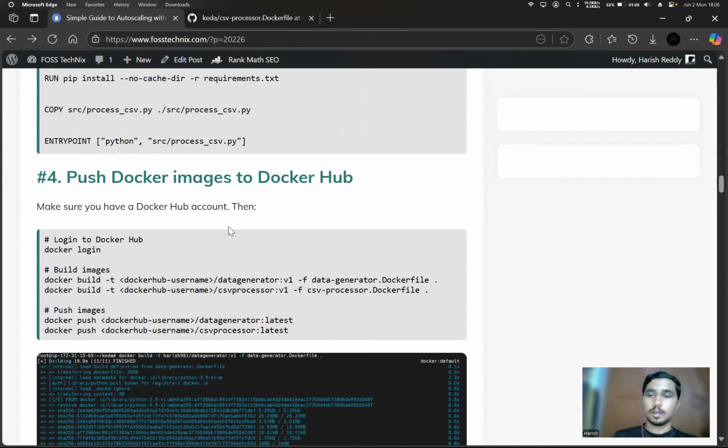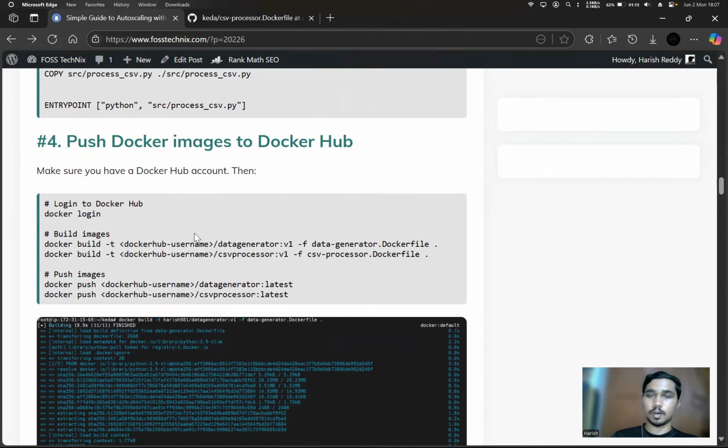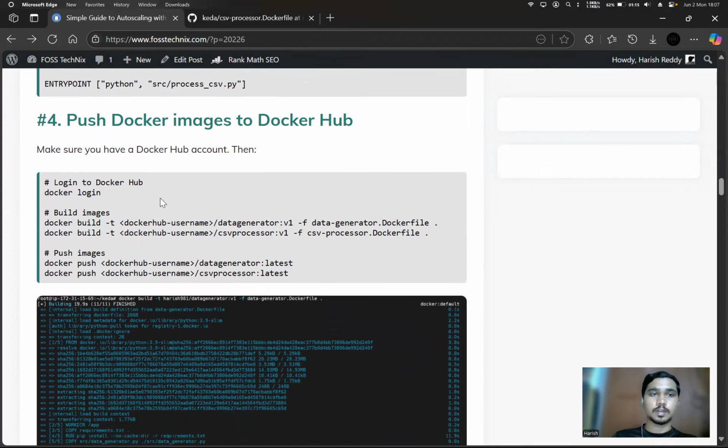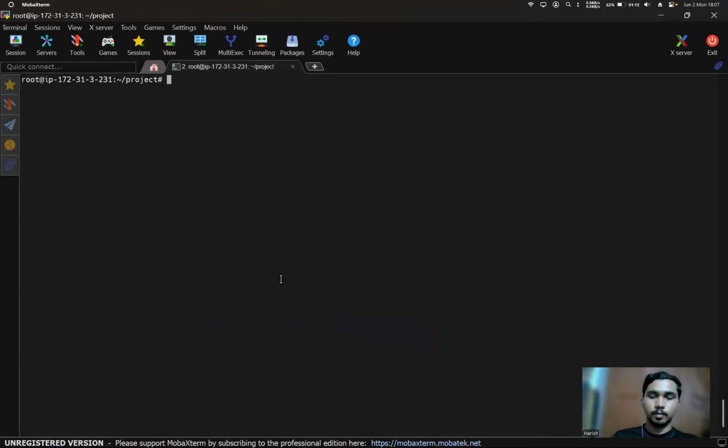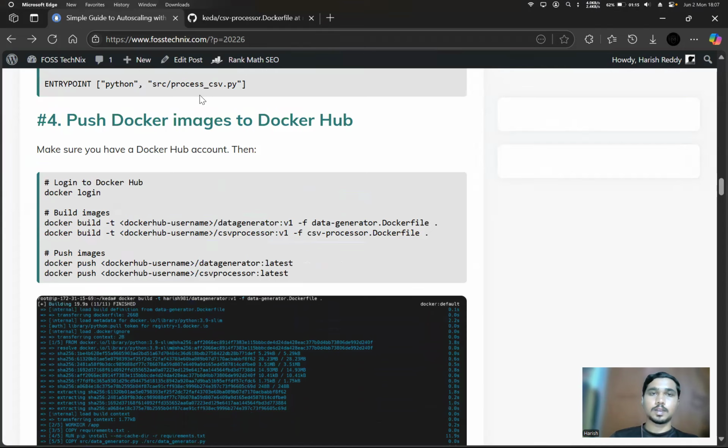But before that, we'll make the images. We'll build the images and push them to Docker Hub. So first, we'll use docker login. Paste this here.